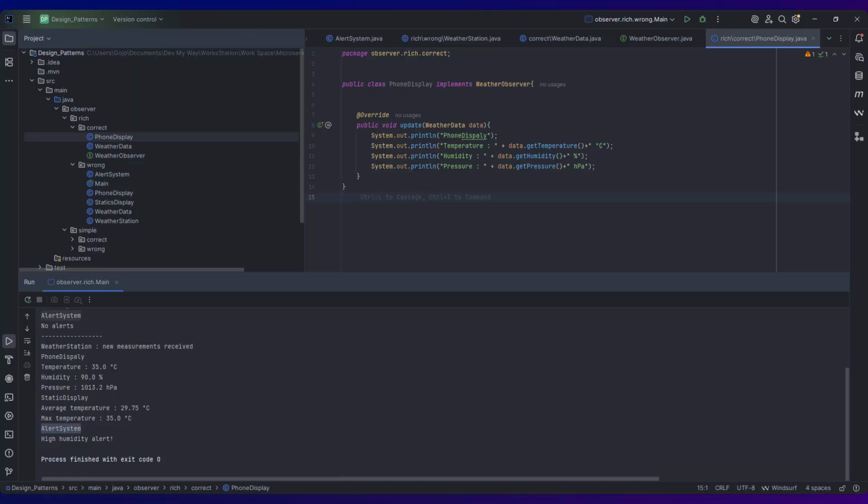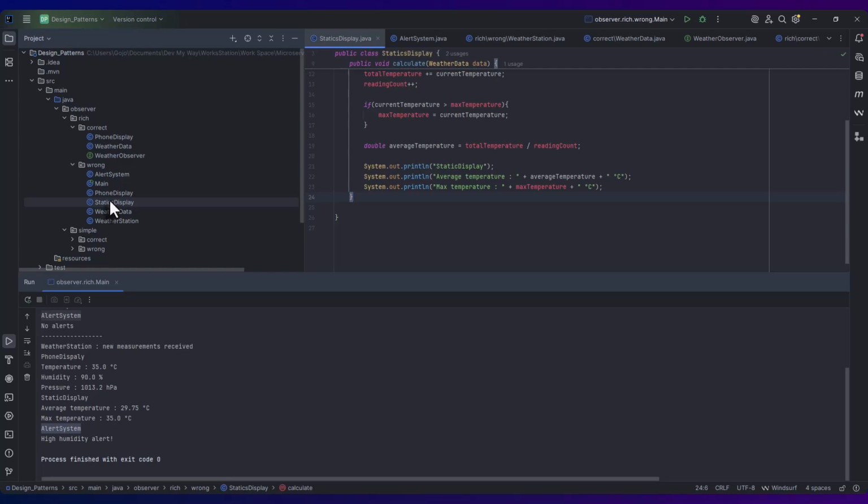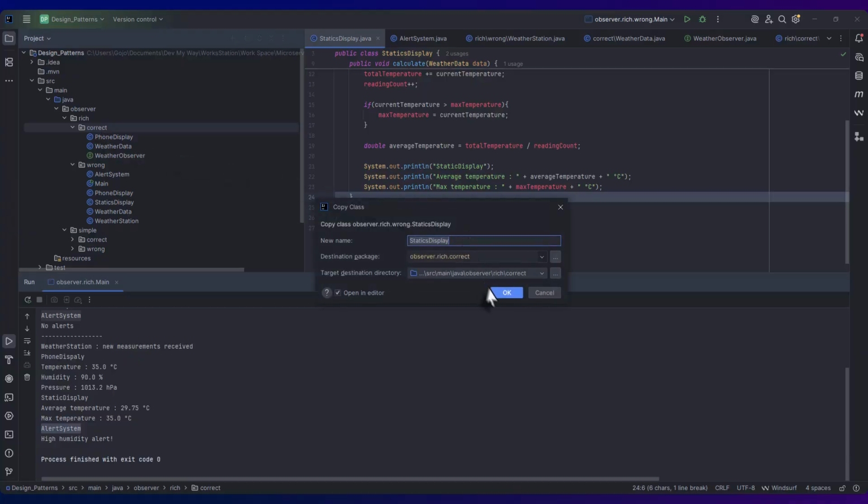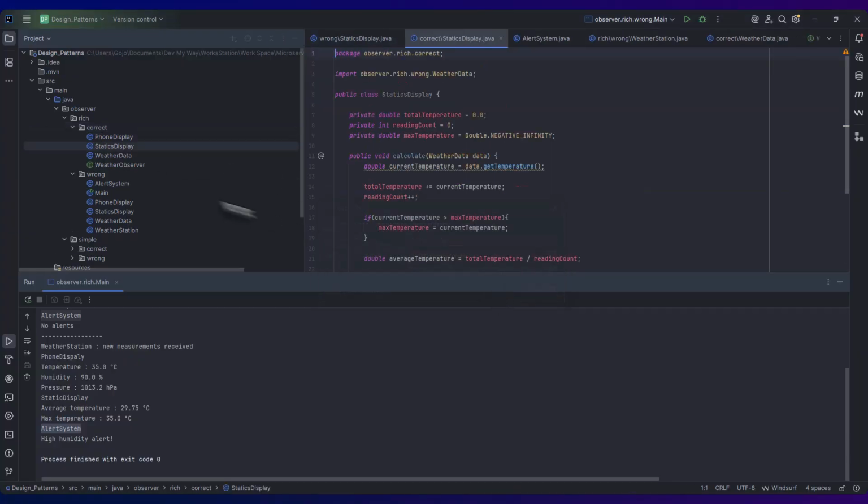This is now the static display also. Just a second. Okay.